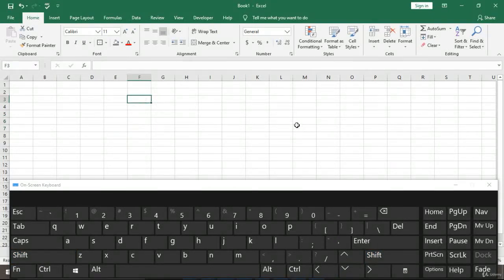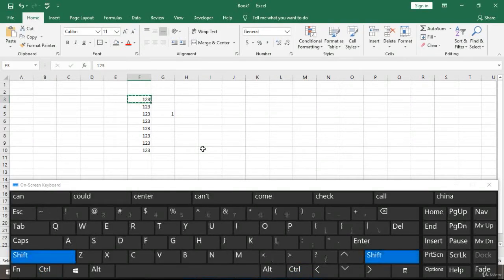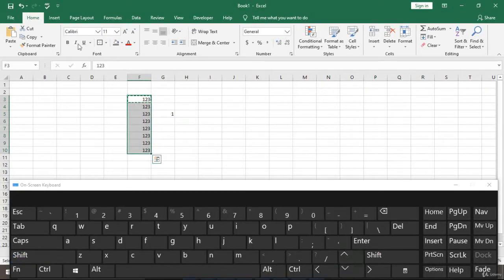Now how you can quickly navigate between cells is that, let me write something. For example, let me write 1 2 3. Let me just copy paste it in some cells to show you how I can quickly move. So I have just copy pasted. How do we copy paste? Let me show you. To copy a cell, you will press Control and C. Control C, you can copy paste. Let me do it again for you. Control and C, it will copy for you, and then you can quickly press the Shift key and keep pressing the down key, and you will be able to press Control V to paste these values in the bottom cells.